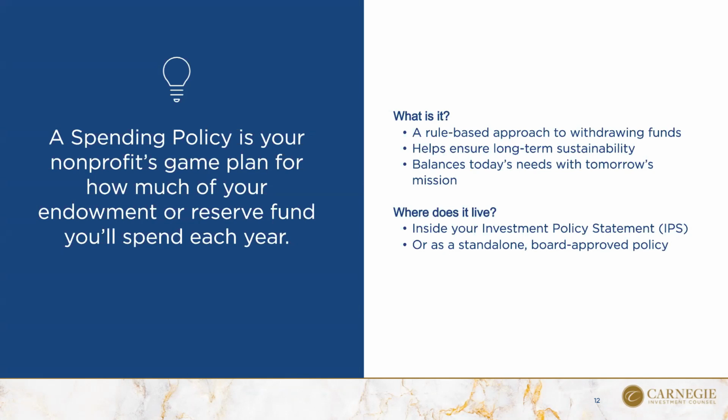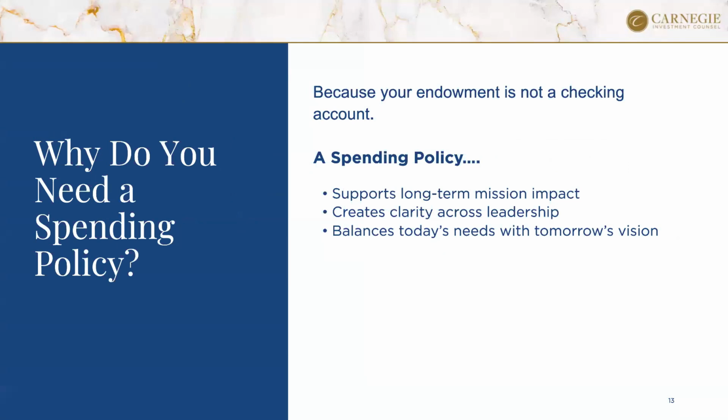And here's why that matters. Your endowment isn't a checking account. Without clear rules, it's very easy to drift into spending based on short-term thinking, market fluctuations, or even the loudest voice in the boardroom. A spending policy gives you confidence, consistency, and clarity. It lets you balance today's needs with tomorrow's stability.